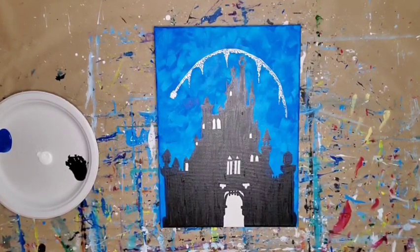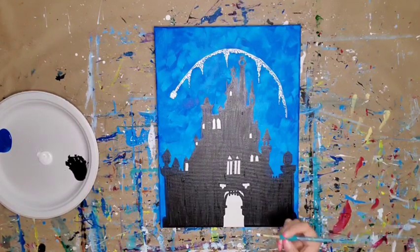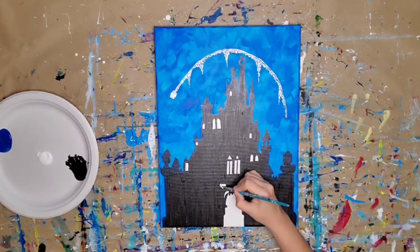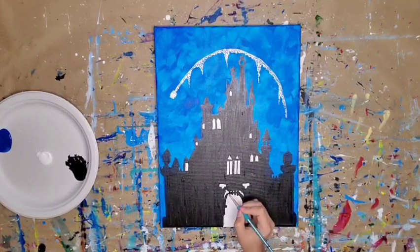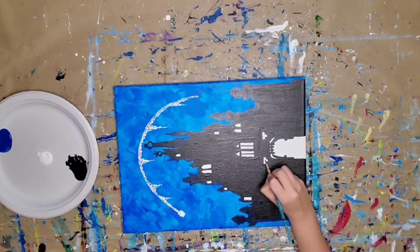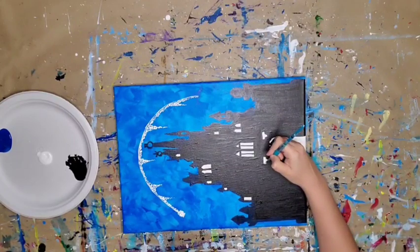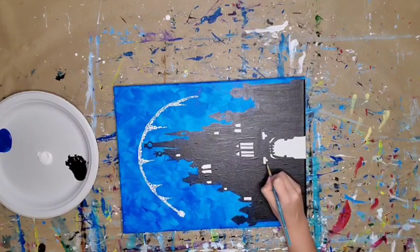So right now, we have all our windows. Now, for the most part, we can consider that we're done with this painting, but I'm going to make the painting a little extra special. And the way I'm going to do that is by painting all these windows white. You could possibly paint them with yellow because I think they start off white and then they turn yellow in the movie. But I'm going to take a moment here and fill in every single one of my windows. I'm going to take this time to try to make my corners extra sharp and my lines extra flat and make sure they're not wobbly. And this is really going to clean it up a lot, make it extra pretty.